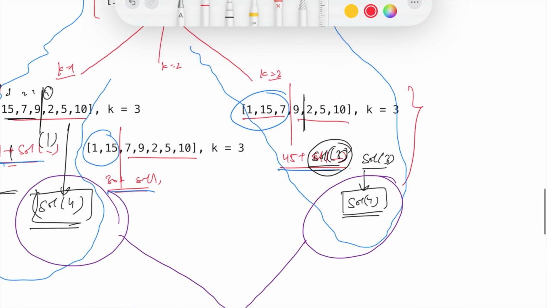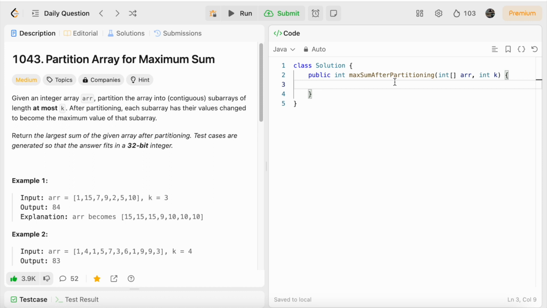Now we can code this out. Let's try to tackle this problem using recursion with memoization. First of all, let's write the recursion. Let me take a solution function where I will be just passing the index. The starting value of index is 0, and I will directly return the value of this solution function.